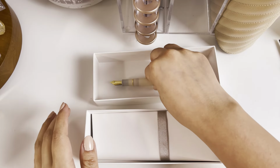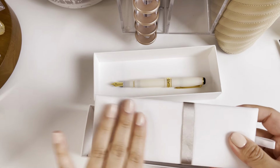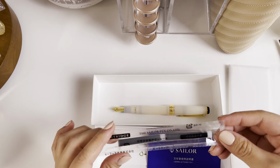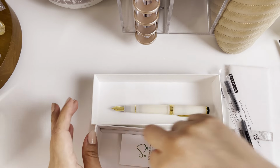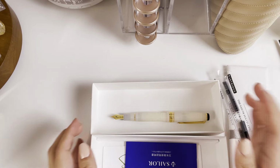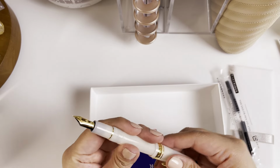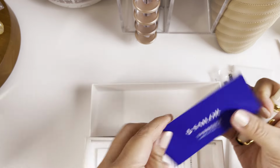First, I forgot to see what's under this. I don't know what it includes. This is like a soft velvet. So it comes with these little cartridges. It comes with two. It does not come with the little converter, but I purchased one because in the reviews they mentioned that it didn't, so you had to purchase a Sailor one. So I did. I ordered one, and yeah. So okay, and these are just a little manual.